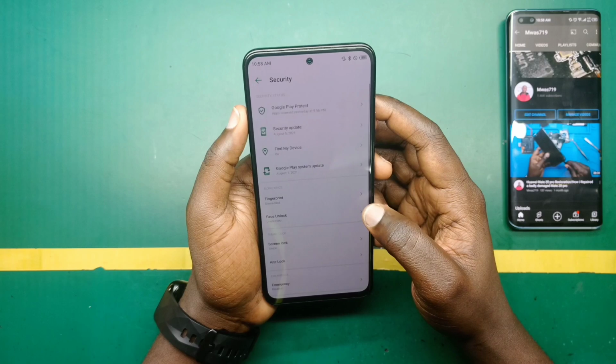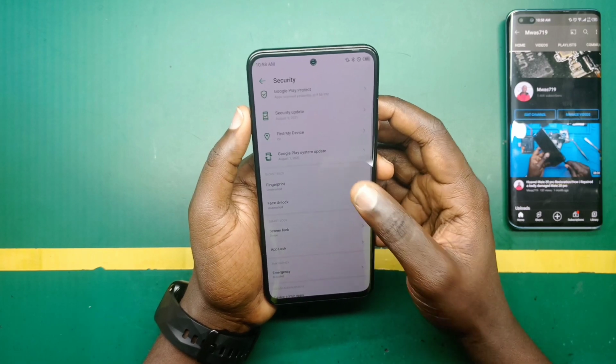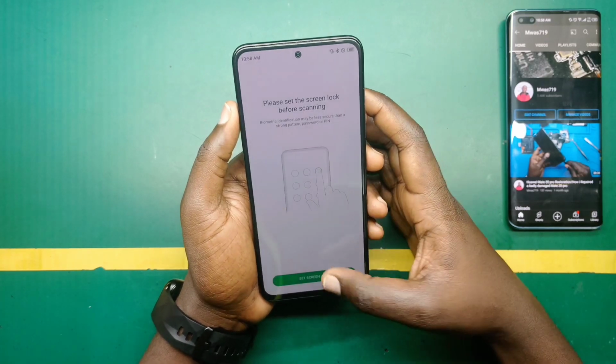On the security department, we have several options to choose from: the face unlock, the in-display fingerprint, and the password.